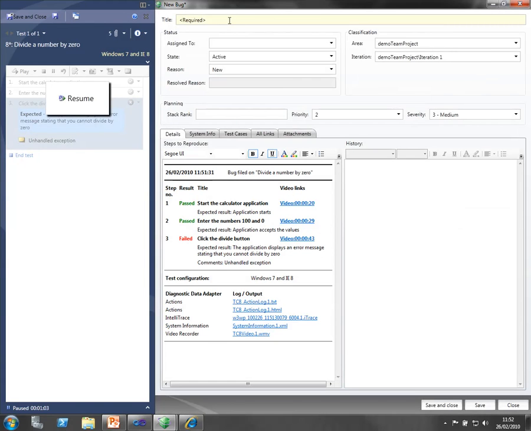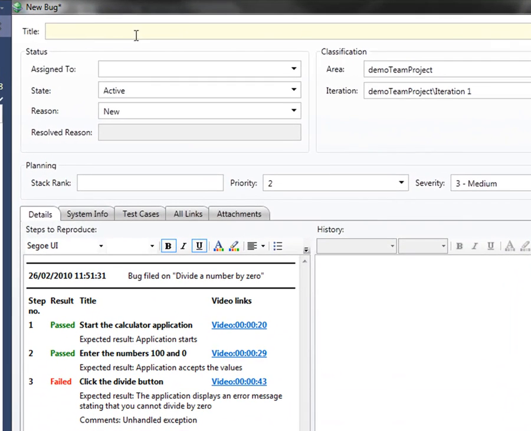So all we really need to do here is add a title. Divide by 0 is not handled correctly. We can assign that to me. And that's pretty much everything we need to do.